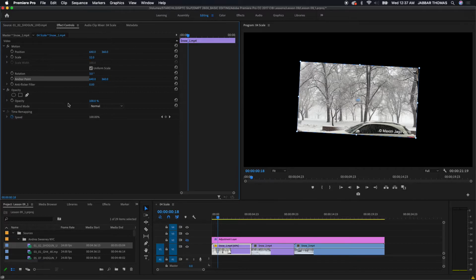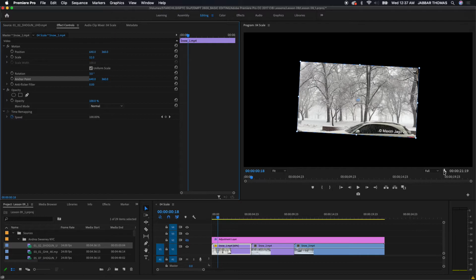I'll skip down to opacity. That's just basically how solid or transparent an object is. Now I have my program monitor set up so that empty background will appear as black. If I were to output this exact image right here when I'm done editing, yes, it would have a black background. However, while I'm in Premiere, that black means it's transparent. So it's not literally black.